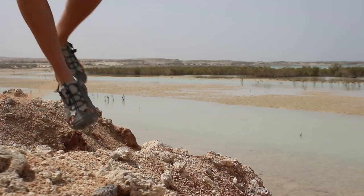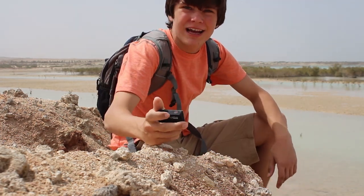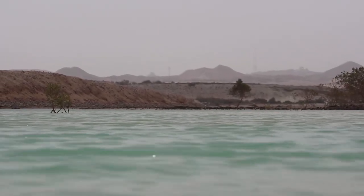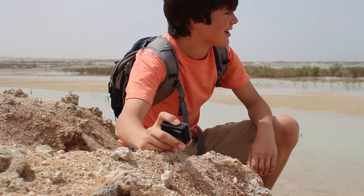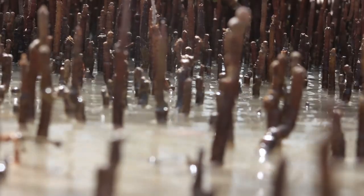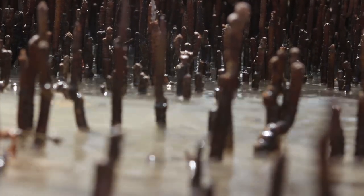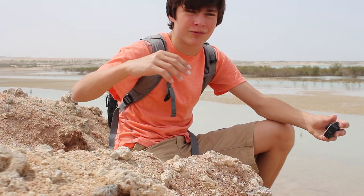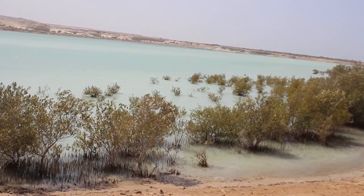So I am sitting here outside of a little lagoon type thing, and yes, this is all salt water. As you can see, it has a bluish tint to it, and it is very pretty, and it is full of mangroves and little sharks and all sorts of different creatures that live in here. So the cool thing about mangroves is that they grow in the water. Like when I was in Australia, they were growing along the beach, but the mangroves host a number of different species, including little crabs and little fish, to provide protection, because if there's a big fish coming for you, you can't really get through all the roots because the roots tangle all around. But yeah, real cool little ecosystem here.